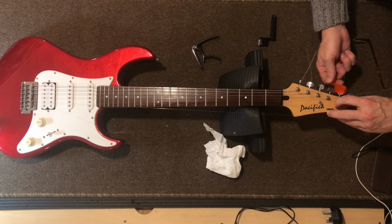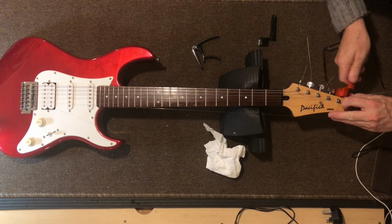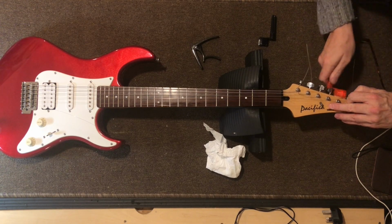Right, I'll let a little bit more out because these are nines, and nines are a little bit thinner, and I like a little bit more turning at the top. You can see I'm getting about 6 or 7 turns on it.